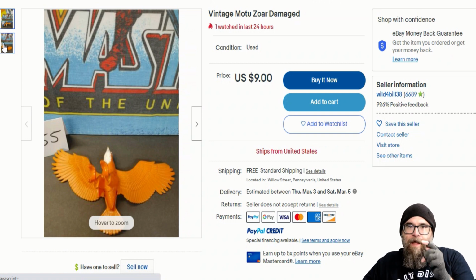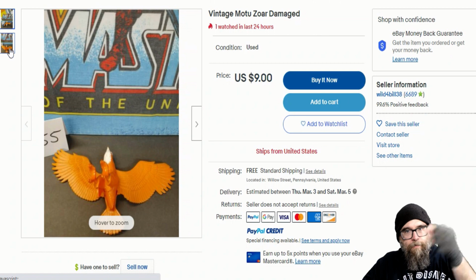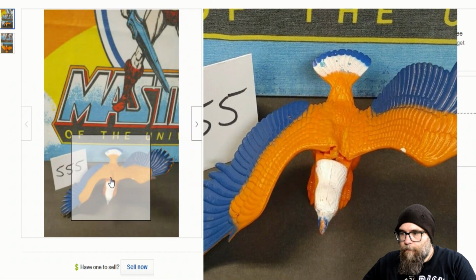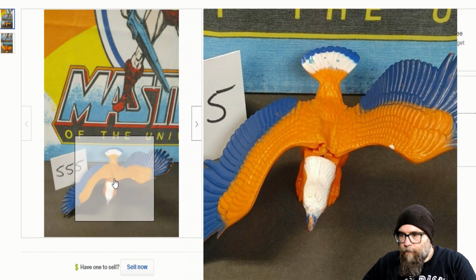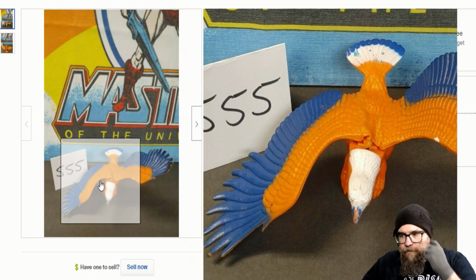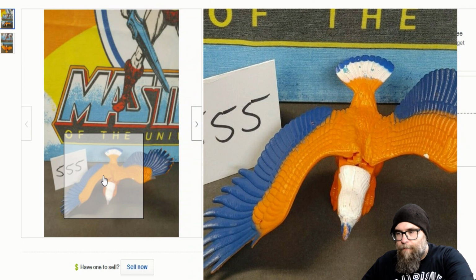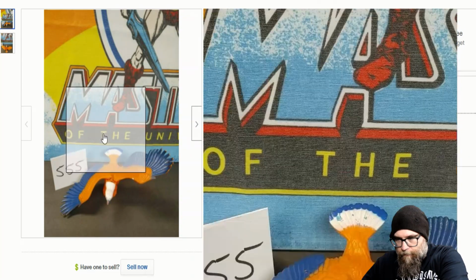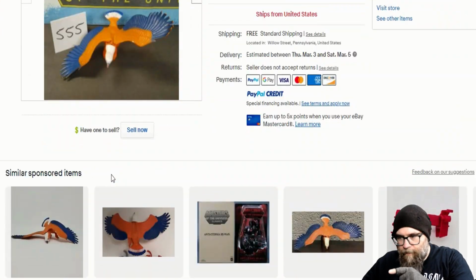Okay, I take it back. The mechanism wasn't on its back to flap the wings. It was on its leg. I forgot all about that until seeing this. That you would hold it like this and then meep, meep, meep, meep, meep, and the wings would flap. Got a little yowie there. But if I remember correctly, that part of the wing fit down into the groove there, if you see it. So, it might be easily fixable.